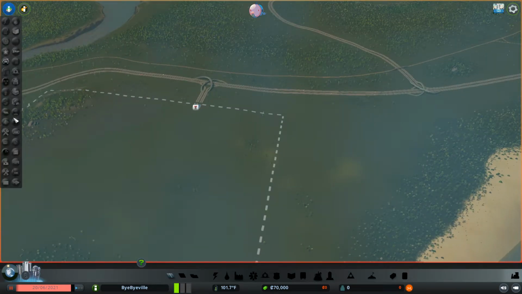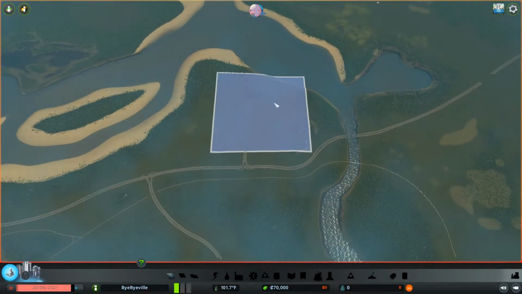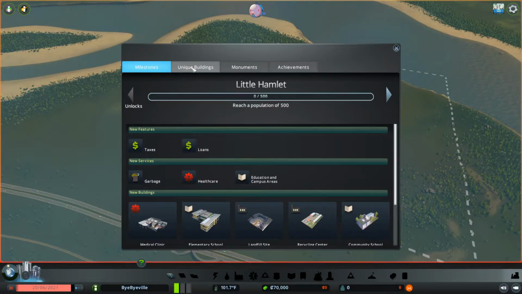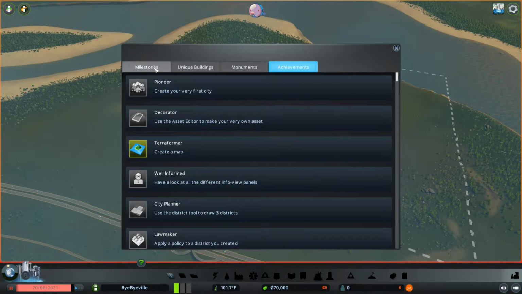This one is your info for your city. This one, disasters, if you have the DLC. This right here would be your areas that you unlock, and you get 9 squares total in the game. This right here is your milestones: unique buildings you can unlock, monuments, achievements.